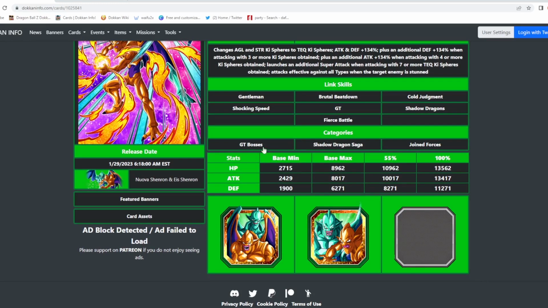So his categories are GT Bosses, Shadow Dragon Saga, and Joined Forces. So, I mean, you could run him on GT Bosses and then run him with other Omega Shenrons and Sin Shenrons, but then they're all bad, so that just can't really work. You could run him on Shadow Dragon Saga, but then, I mean, you still have to run him with other Omega Shenrons, Sin Shenrons, Nova Shenrons, Ice Shenrons, all that, and none of them are really good, so then you run into an issue.